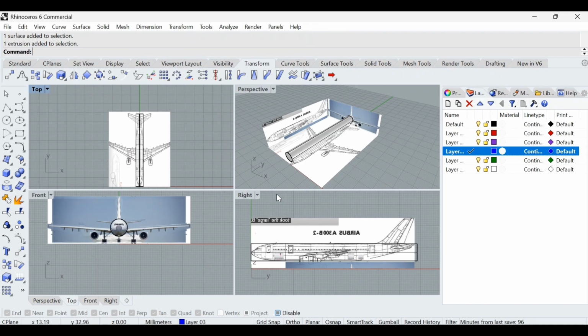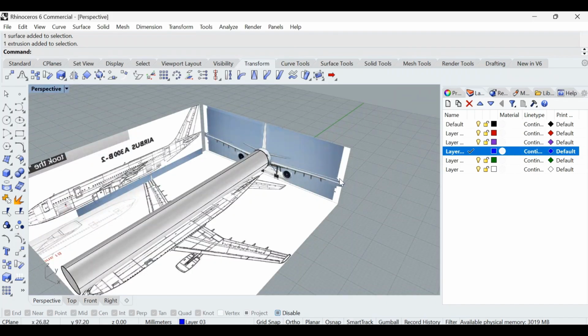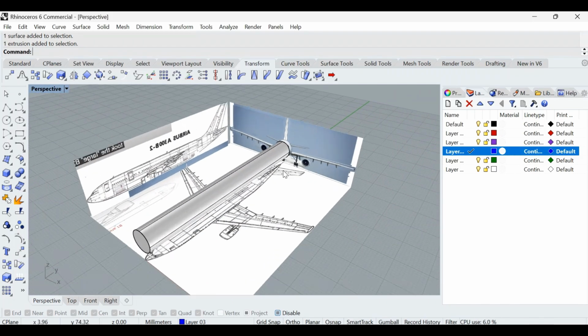So what I've come up with is a plan: I have set up all the three views following the steps that I have already shown. Now I have the top view, the front view and the right view.